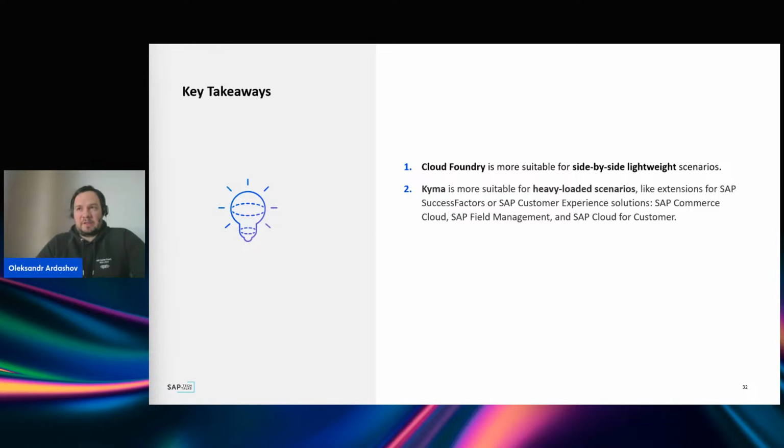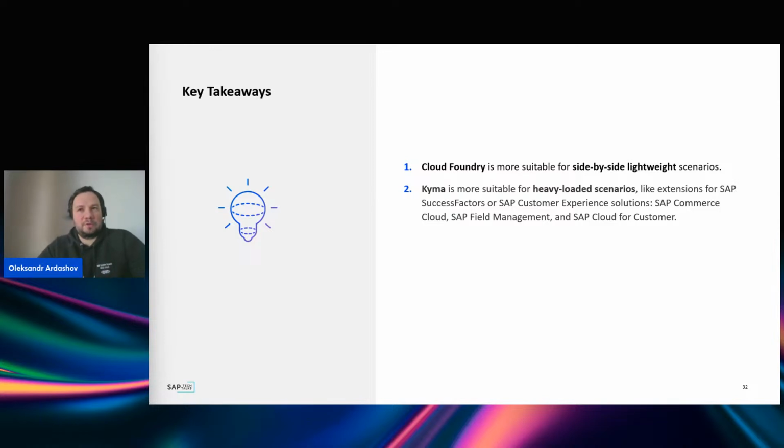It expects that a lot of users from the outside will use this solution, will use this extension, and I would not even consider it an extension. I would consider it a separate solution which extends the business functionality of SuccessFactors. And the same basically with the customer experience, with the CX, the same approach.